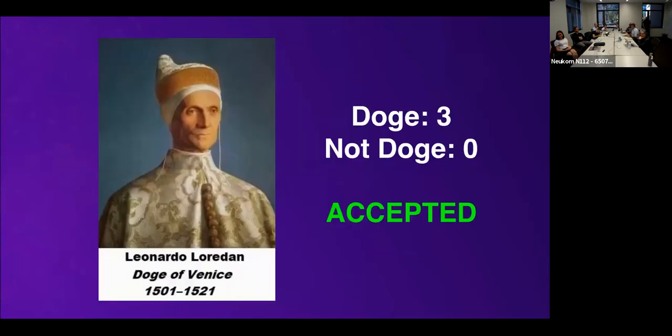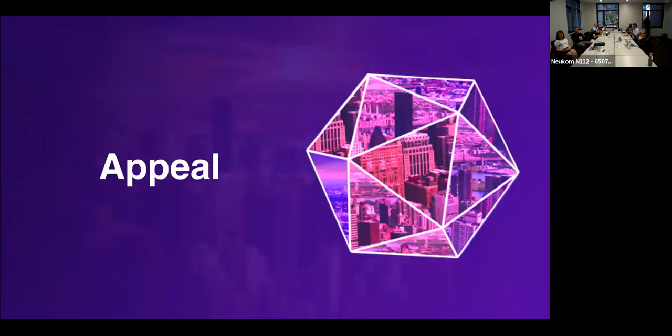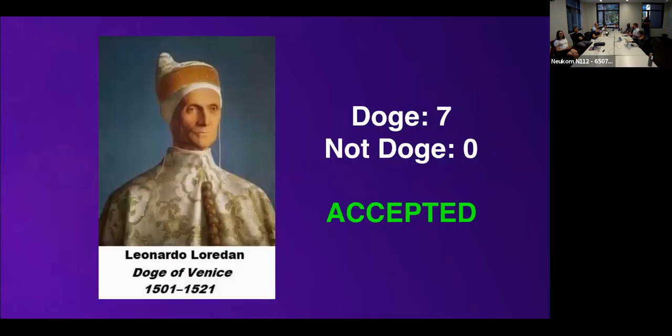So what happened here is that it was accepted, right? But it was appealed. In Kleros, if you think that the decision was unfair, you can appeal, and then it goes to another jury, which will have twice as many jurors plus one, right? And whatever this new jury decides will overturn the previous decision. And in this case, the image was accepted again, right?